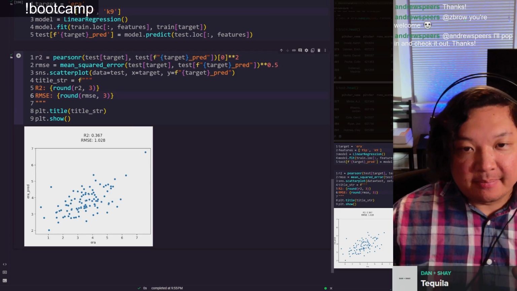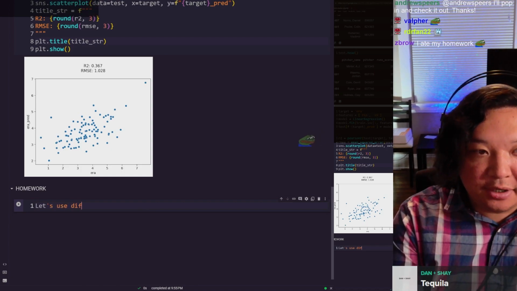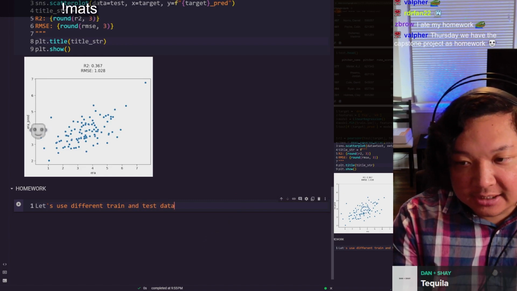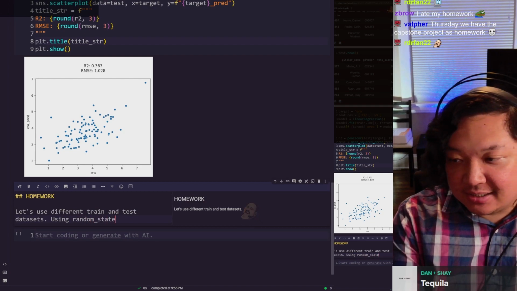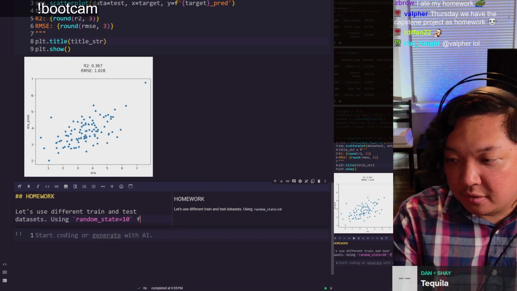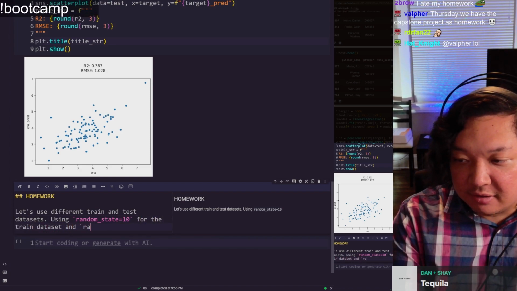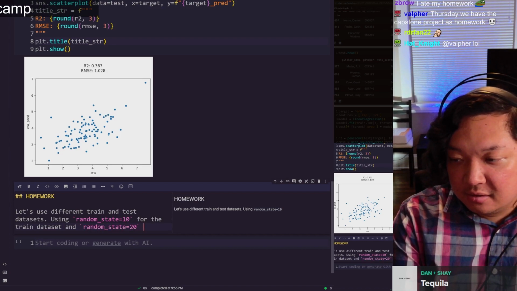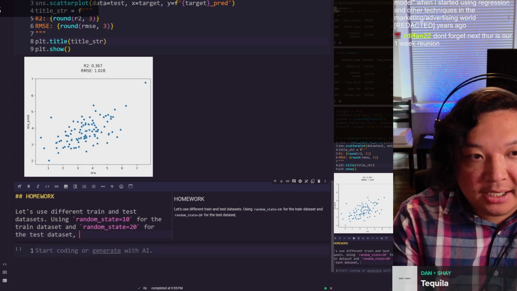All right, homework time. This is the last homework of the bootcamp, chat. Let's use different train and test data sets. Using random state equals 10 for the train data set, and random state equals 20 for the test data set.